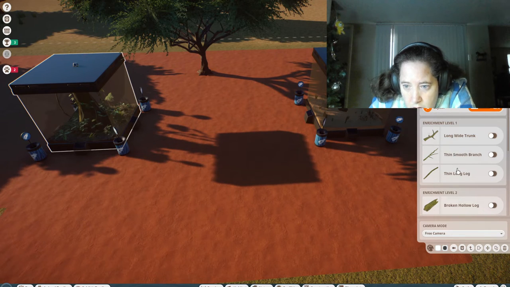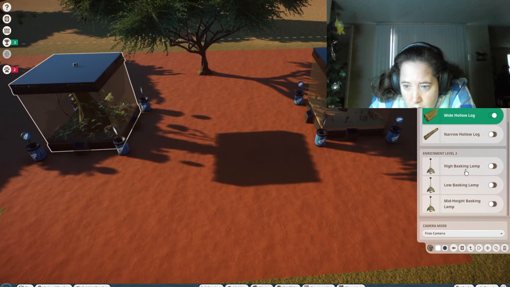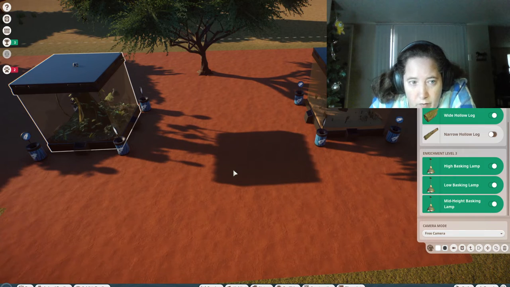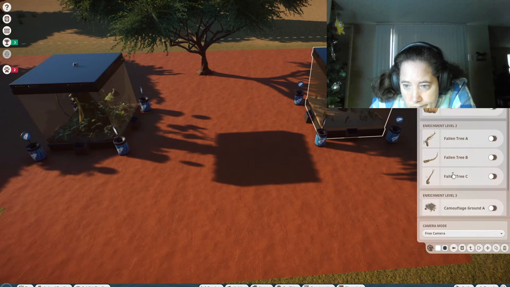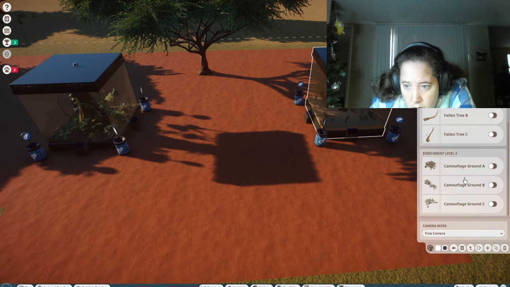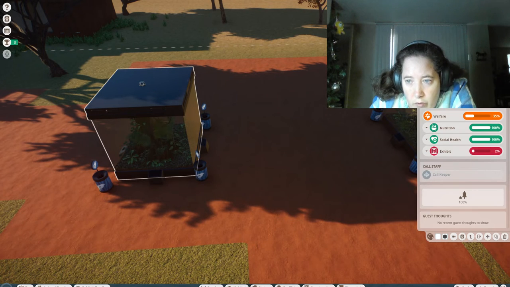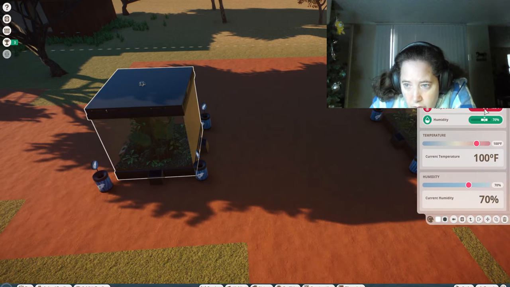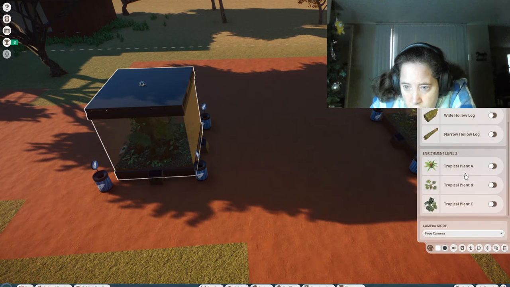Let's do a thin long trunk. Broken wide hollow. I like to do all three basking lamps just because they need light. Large rock. Fallen tree A, B. Doesn't take much. You could do all three, or you could just do one, as long as you get it to 100. So we'll do about 80 on that one. 78 works too. They're in the range. Layout: new leaves, broken hollow, and tropical A.